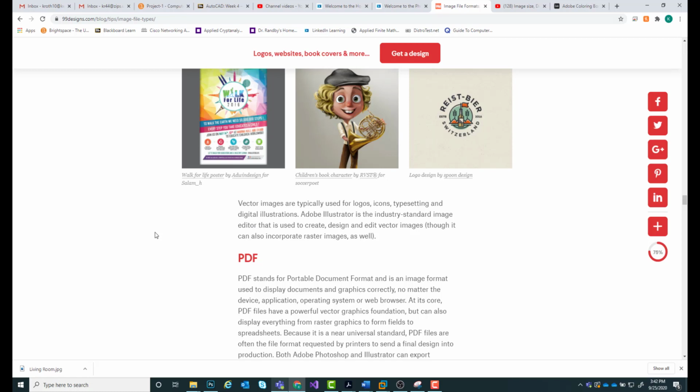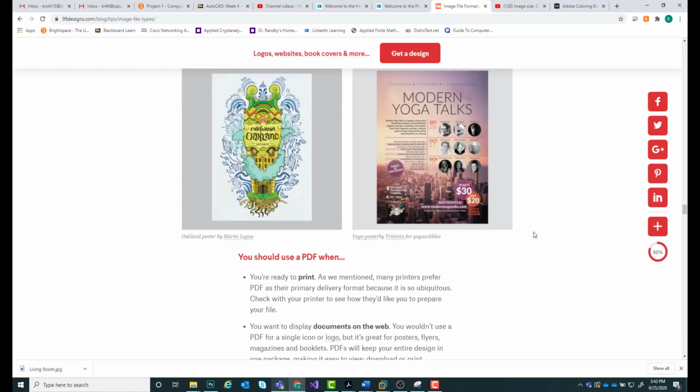our presentation drawings. If for some reason we need to blow those up really big for a presentation, then we might go in and use Adobe Illustrator. It's really good for diagrammatic presentations, okay? But that's a lot more on the architecture side. They use Adobe Illustrator a lot more than we do. Usually there's not as much of a need for it. Usually Photoshop is the better tool for us, which is why we don't focus on Illustrator and vector graphics as much. But just be familiar with it.